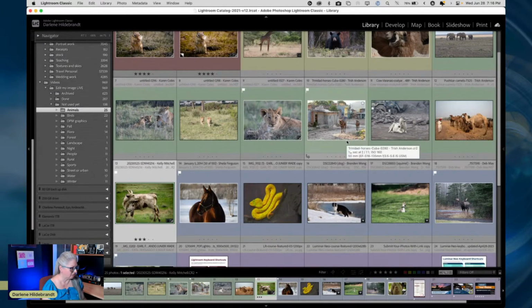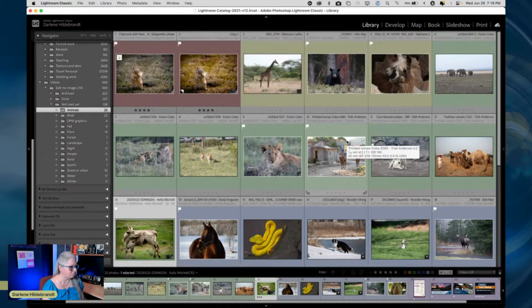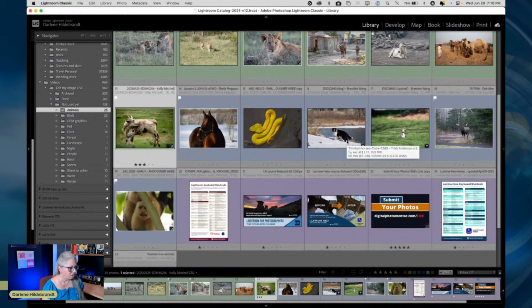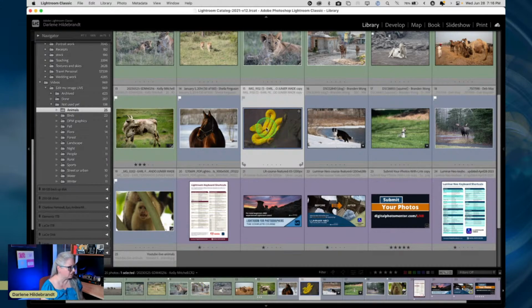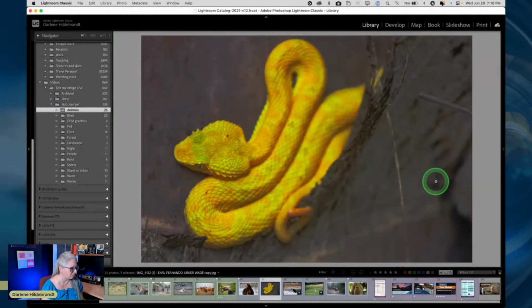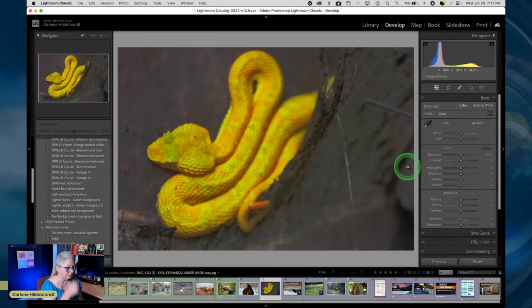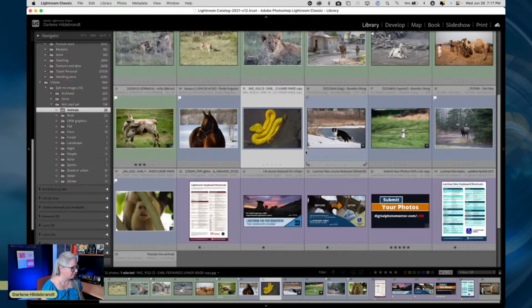Let's see. Okay, let's see if we have time to do one more Luminar. Is Brandon back? Brandon, are you back? The snake, unfortunately, well, I've already worked on one of Earl's, and the snake, unfortunately, is a JPEG, and it looks like it's been edited already. So I'm not really able to do much with this one. So if you have the original of this one, Earl, do resubmit it as a raw file, because for me to do any editing on this one, there's very little data here for me to work with. It's all really, really sort of compressed, right? So send me the original.